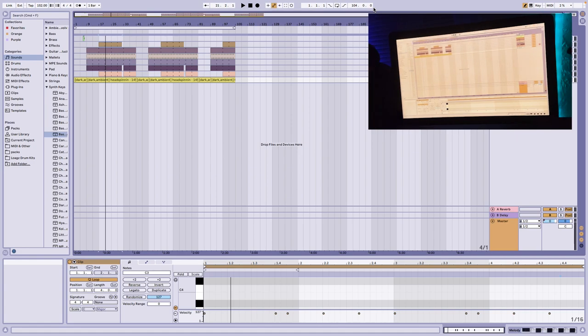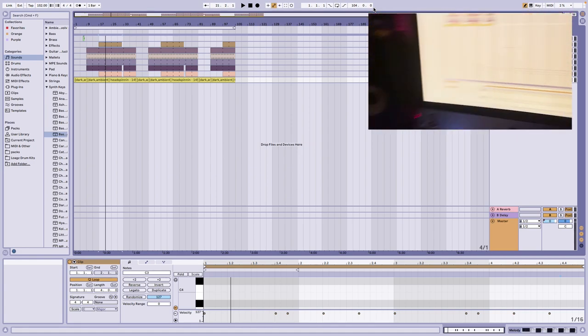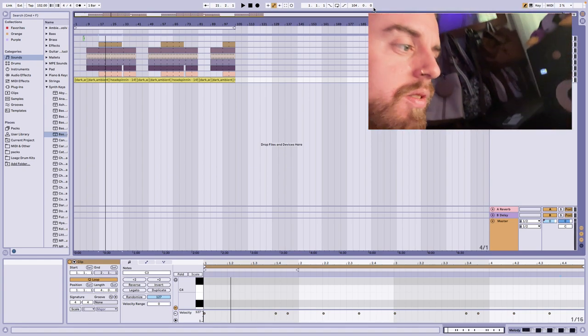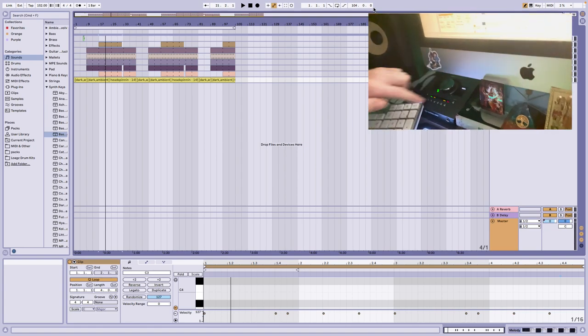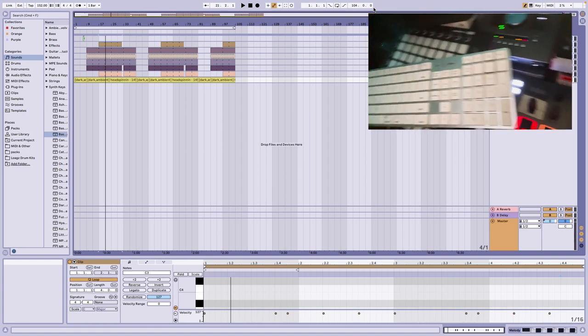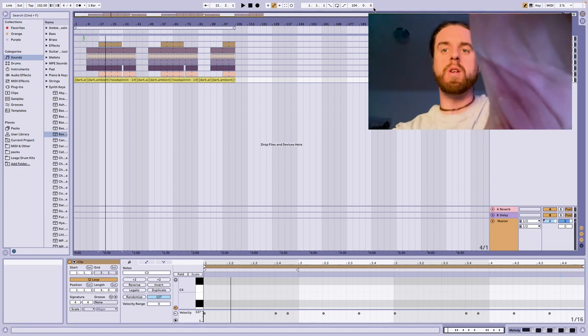My setup is just a Mac, KRK 5-inch monitors, the newer generation, a Universal Audio interface, and my little keyboard. That's what I've got going on right now for my home studio.